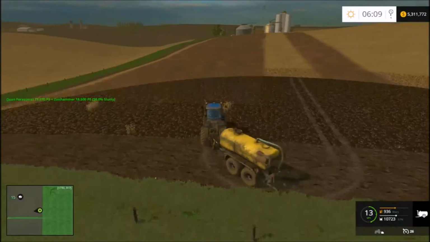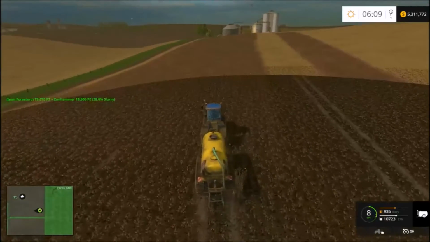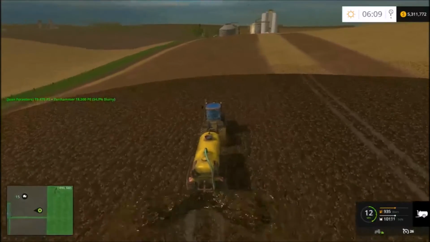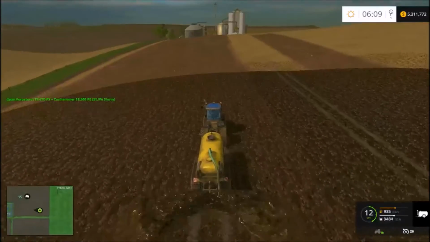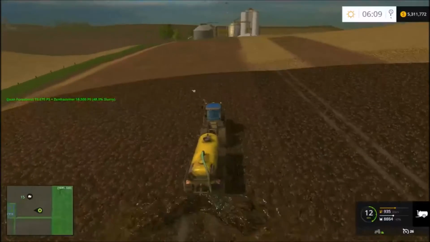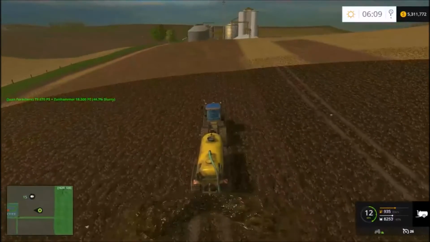We've also got a big slurry tanker and a field tank. They're over by the field entrance. We may not actually need to fill up again, but you never know. See how much productivity we get out of this tank.